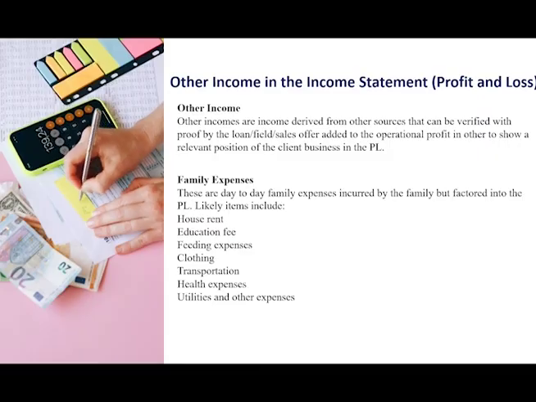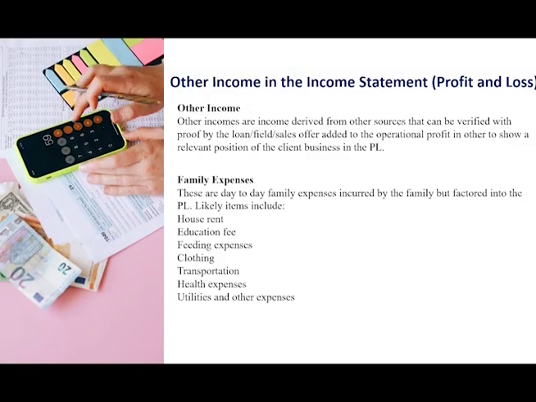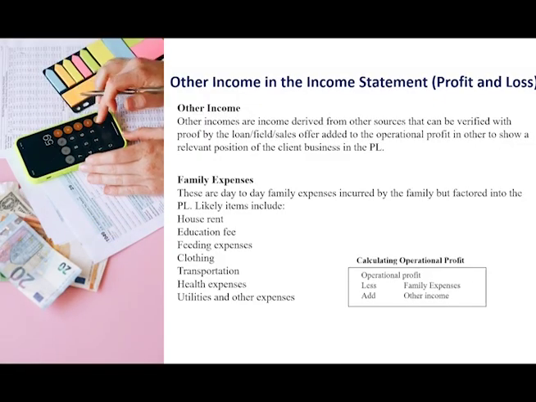Family expenses. These are day-to-day family expenses incurred by the family but factored into the profit and loss account. Items include house rent, education fee, feeding expenses, clothing, transportation, health expenses, utilities and other expenses. Remember that for us to achieve this, we deduct family expenses and add other income.